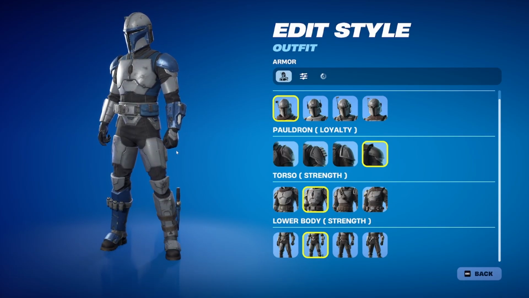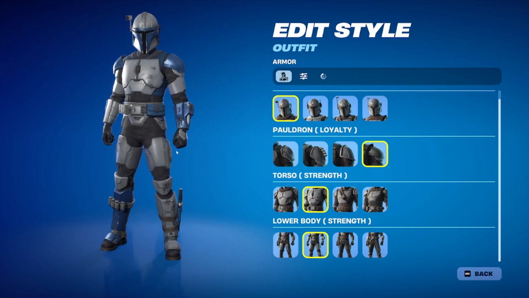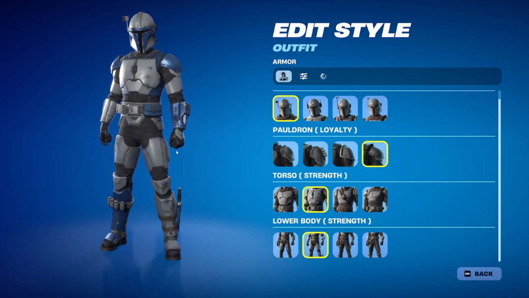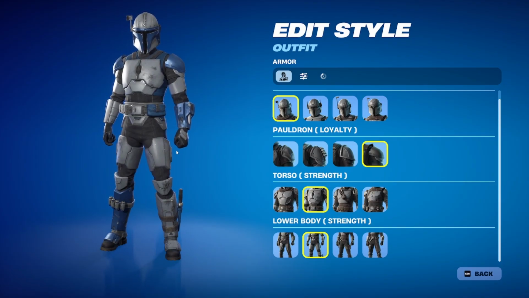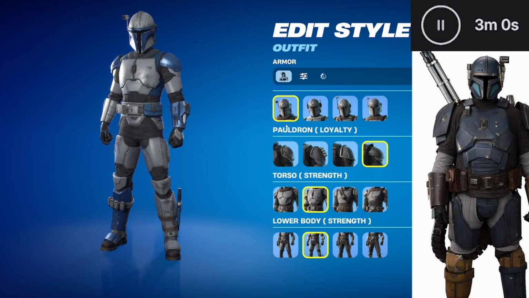I think his name is Pax Vizsla. And now he's very detailed, and I'm pretty sure I'm not going to be able to get super accurate, but let's try our best and see how it looks at the end product. Without further ado, let us begin.